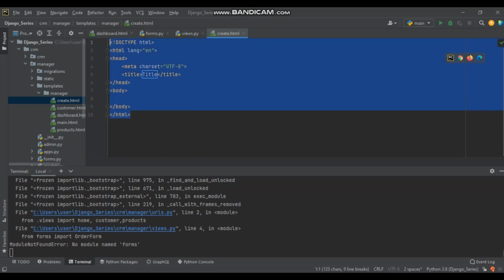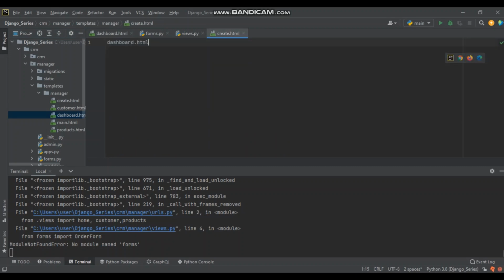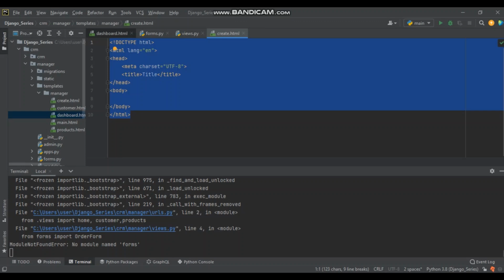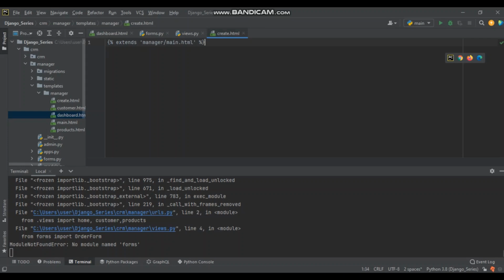So what we will have to do, let me just come here, copy, let me just undo, and then I'll copy here, then I'll paste it here. And then I'll say it's block content.